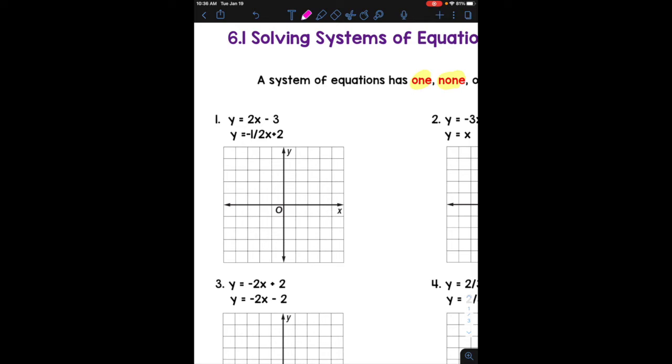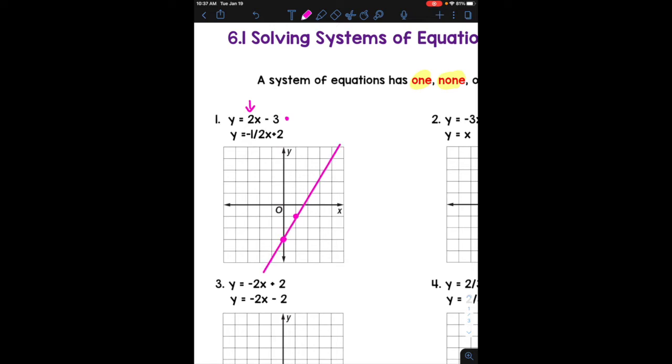Again, we're going to solve this by graphing, and I'm going to first graph the first equation in pink. I'm just going to put a little pink dot next to it so we know which line is which on our coordinate plane. Since it's in slope-intercept form, I'm going to start with the y-intercept of -3 and plot a point on the y-axis at -3. We'll then use the slope of 2, which represents the rise over run. From your first point, you're going to rise 2, which means to go up 2 and right 1, and graph your nice straight line.